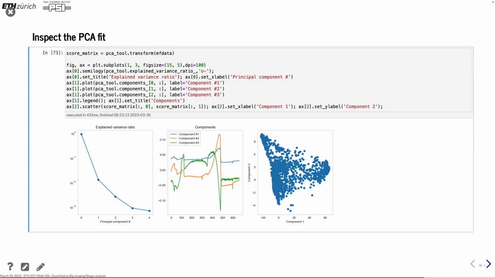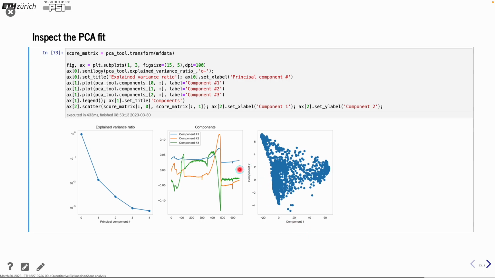An important thing to say about principal component analysis, it's a pure statistical method, and the eigenvectors are not physical. So it's just a linear combination of different informations. And so you can't use it for a direct physical interpretation, but it can help you to do the segmentation.